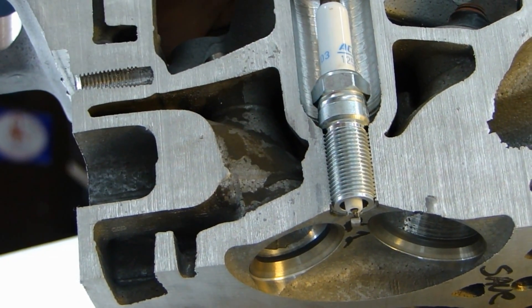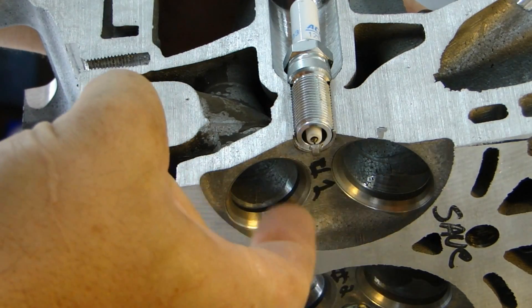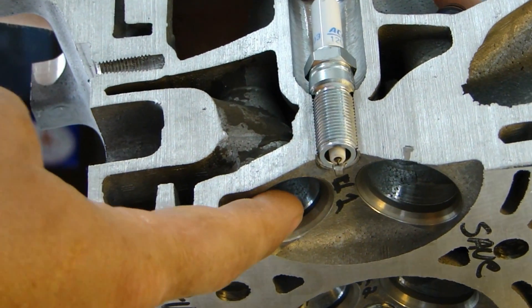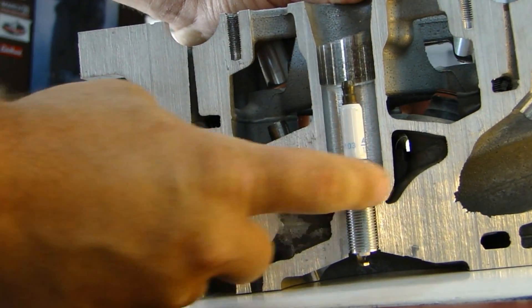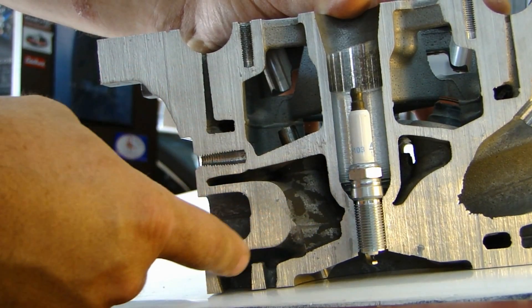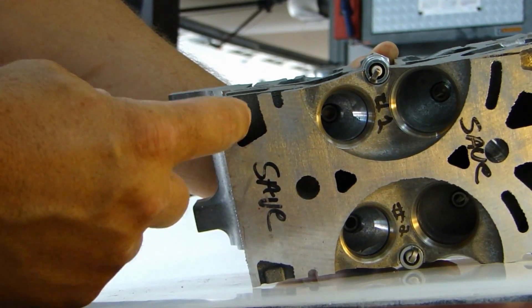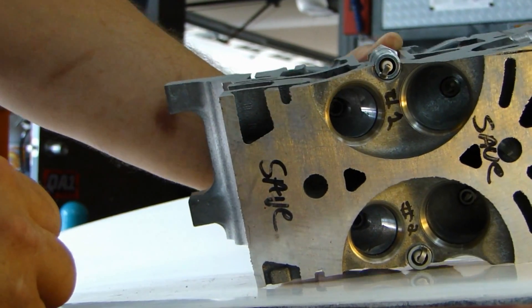The exhaust looks very simple. You have the piston down here, the fuel-air burnt — your hot emission gases come up and exit right through this port right here. Here's the exhaust valve right here, and it comes out through this port. The rest of this is coolant passageways — this is how coolant gets through the cylinder head to cool it down as it's running. You can see the coolant passage here continues down and comes out the bottom of the casting. This goes through the block and continues through the water pump to cool down the rest of the engine.